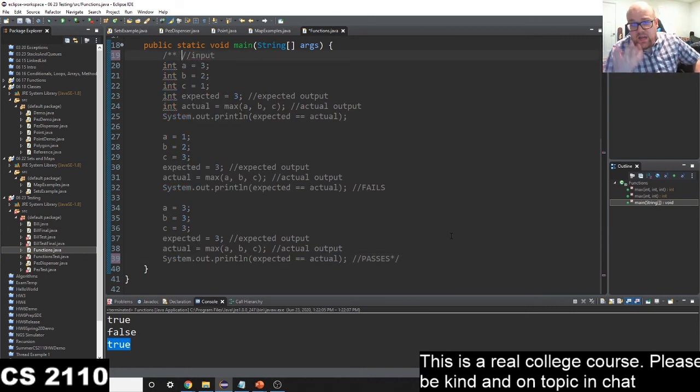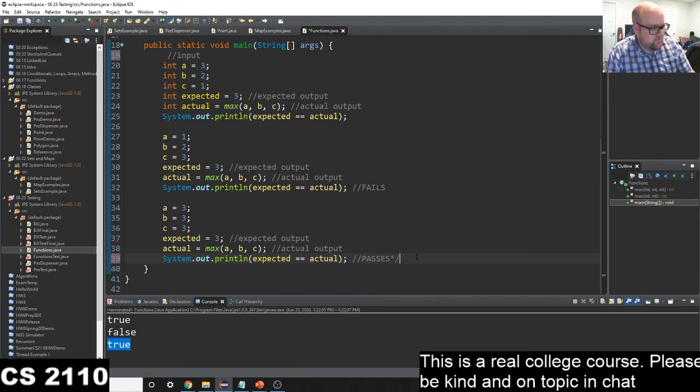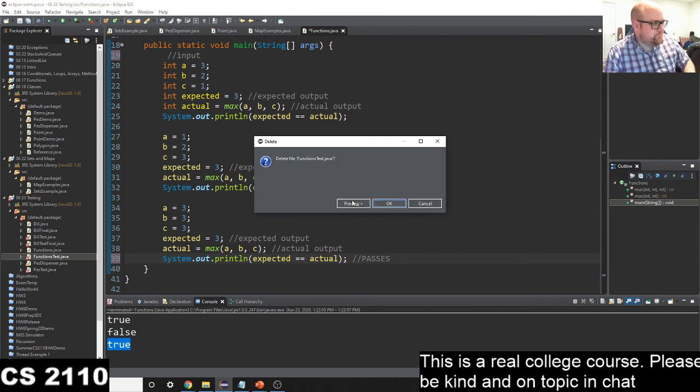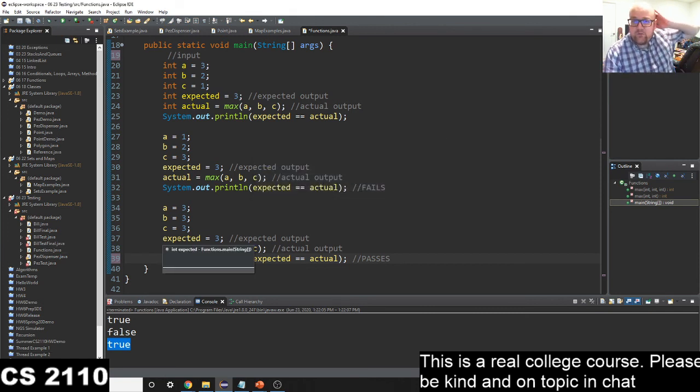And then I can write my code. But now if I need to come back to testing, well, I need to uncomment all of my tests, comment out all the code that does stuff, etc. This is not a great place to have your tests long term. So instead, we can write our tests in a separate class. And we're going to write a very special class called a JUnit test case class.